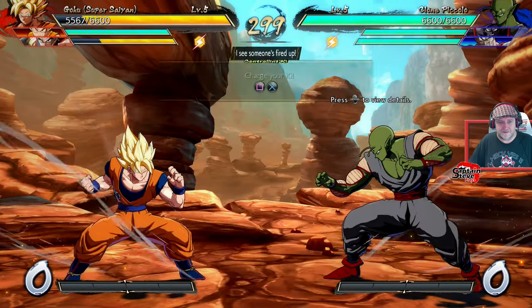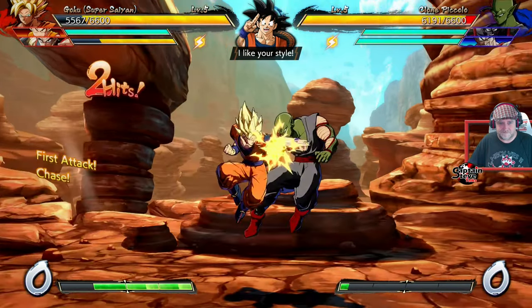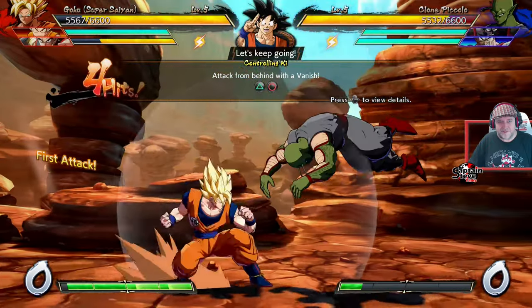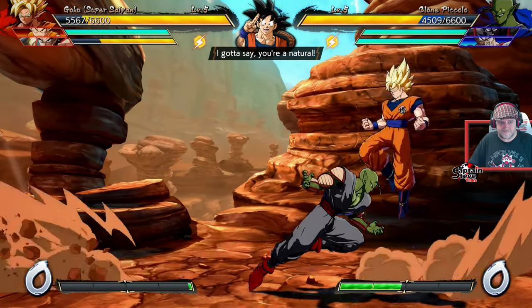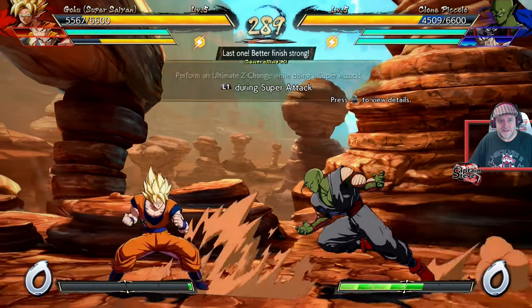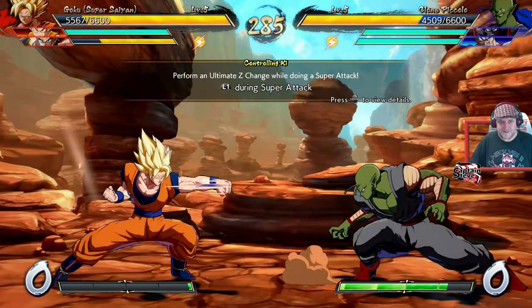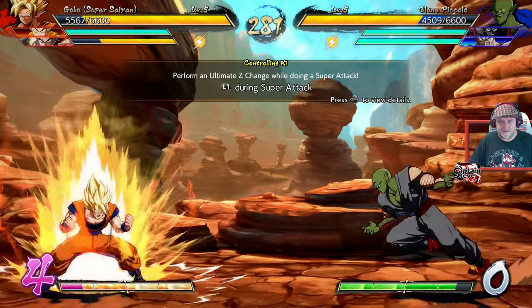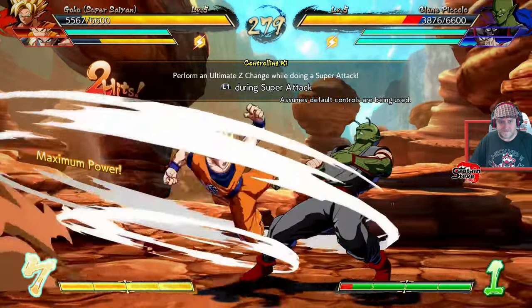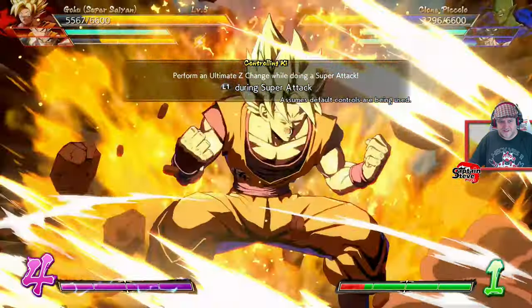Oh. I see someone's fired. I like your style. That's all you got? Let's keep going. Oh. Yeah. Gotta say, you're a natural. How about this? Last one. Better finish strong. Okay. Here it comes. Maximum power! That's all you've got? So why during the super attack? Press L1.